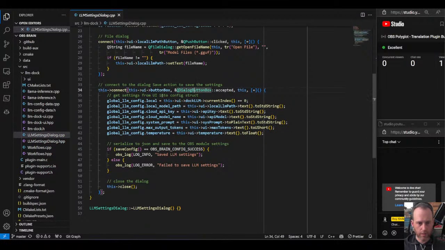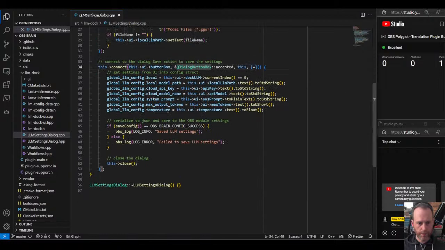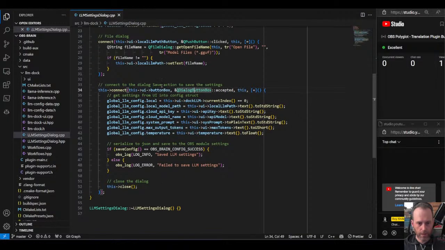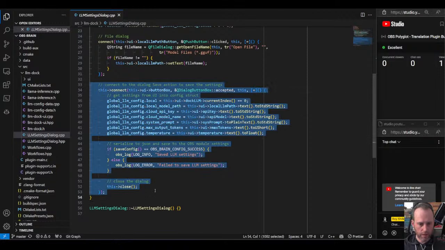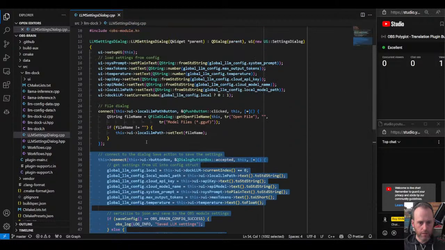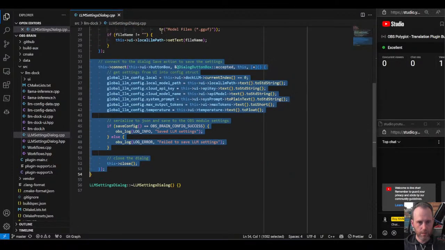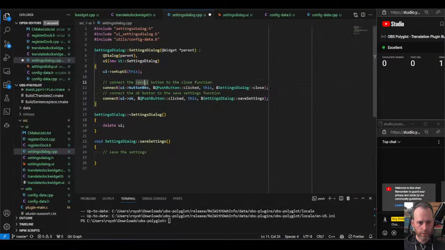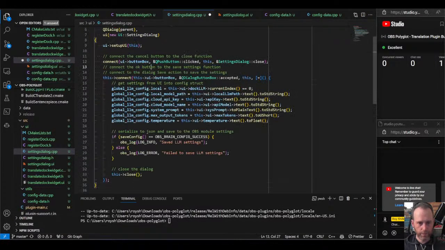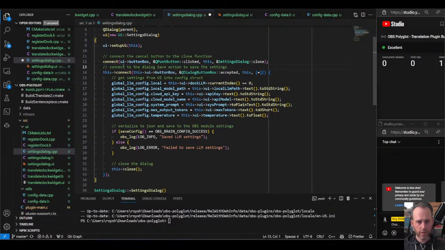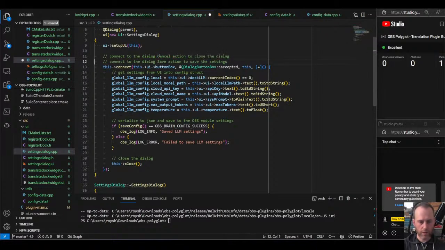So this is kind of exactly what we need to do. Very, very similar. Dialog save button, with the dialog cancel selection to close the dialog.